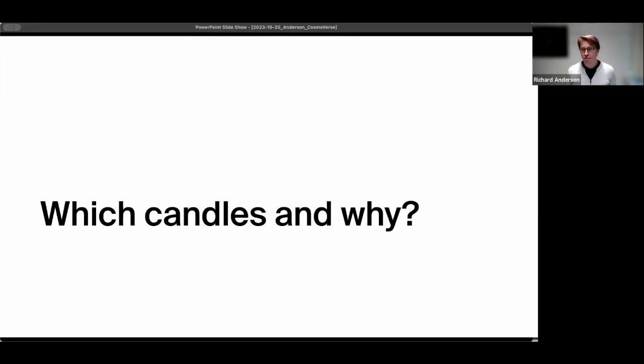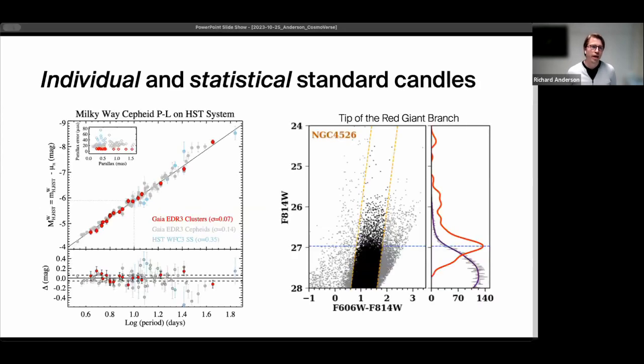So there's a bunch of different types of standard candles, and in particular here I will focus on stellar standard candles, and I would like to make one main distinction in the types of objects that we can have. One we can group under the heading of individual standard candles. An example is shown here of the Cepheid period luminosity relation, or Leavitt law, where every star on this diagram is individually measured. You can measure the photometry of that star and its period specifically. You can measure the parallax to that object, and each measurement is directly relevant for this Leavitt law right here.